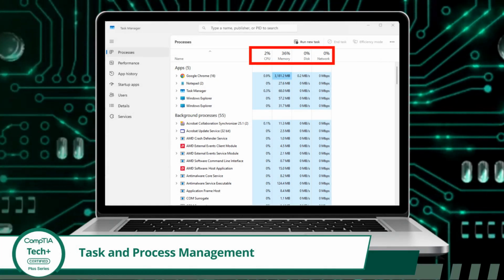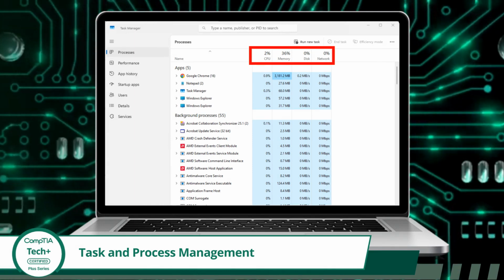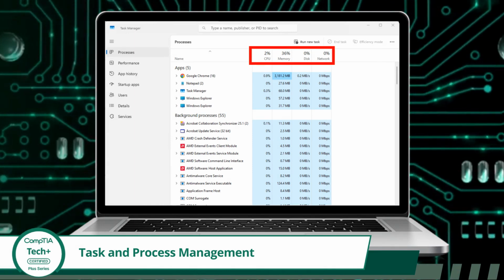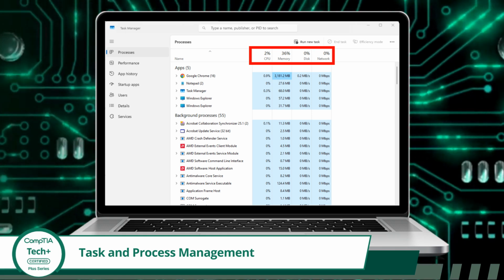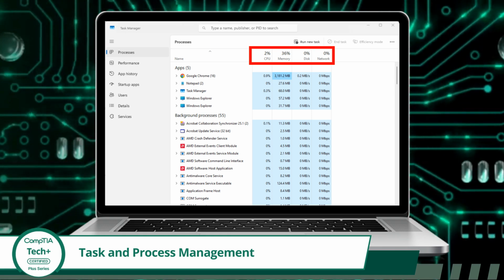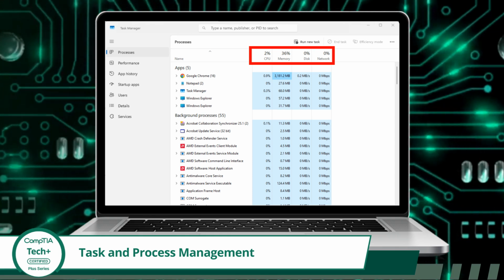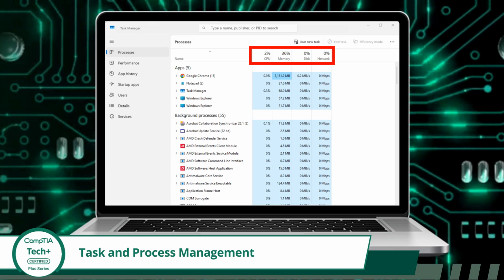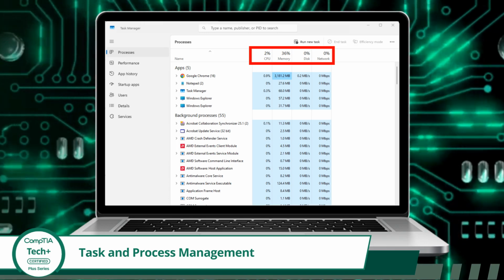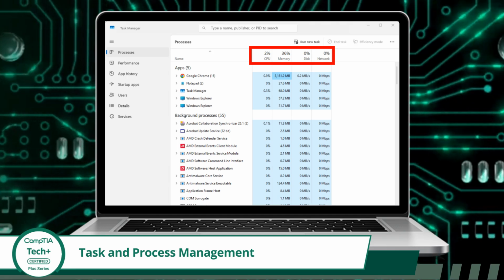While the operating system handles processes rather seamlessly, we do have tools that can help us when processes don't behave the way we expect or would like. In Windows, we have the Task Manager. Task Manager is a system utility that provides real-time monitoring and control over processes and system performance on a Windows computer. It offers several features that allow users to manage tasks effectively.